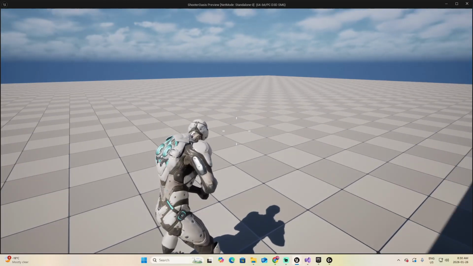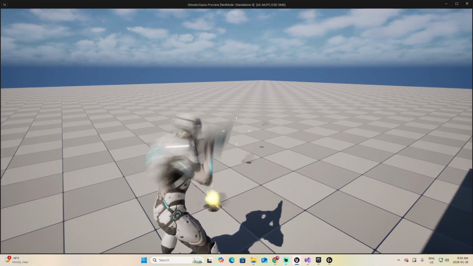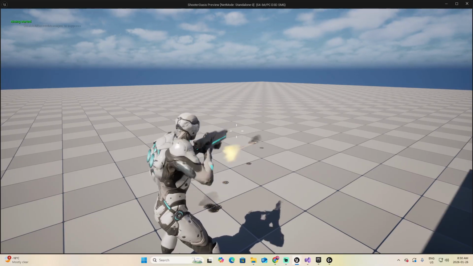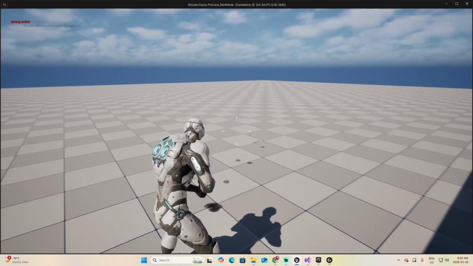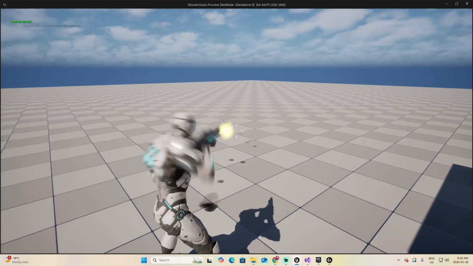And now, let's get started. First, let's present the current situation. If I shoot at this moment in my game, as you can see, I am not aiming at the target that I want to shoot. This is what we're going to fix today. Every time that I shoot, we should have a trace directly to the center of the target.